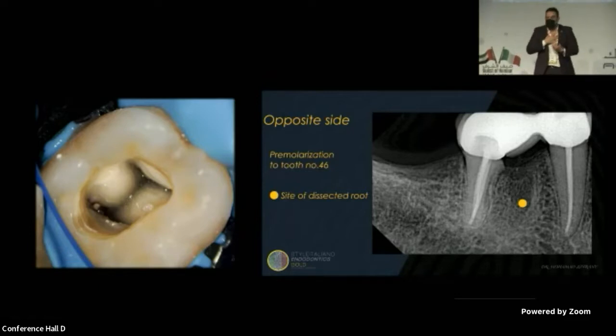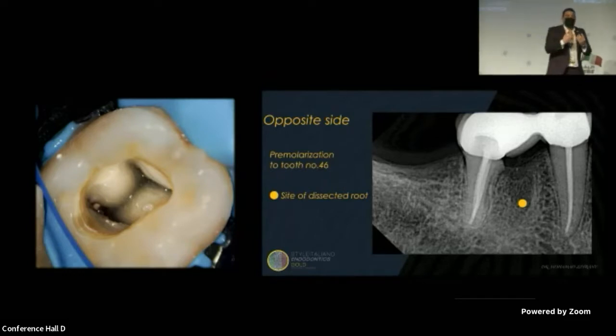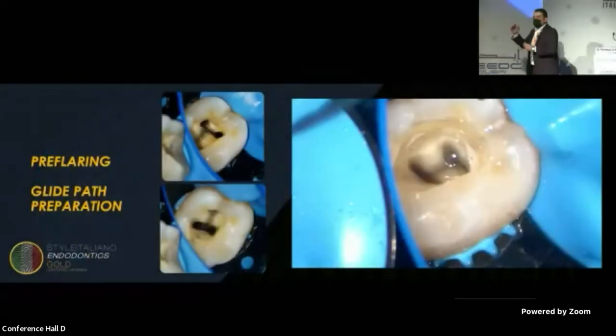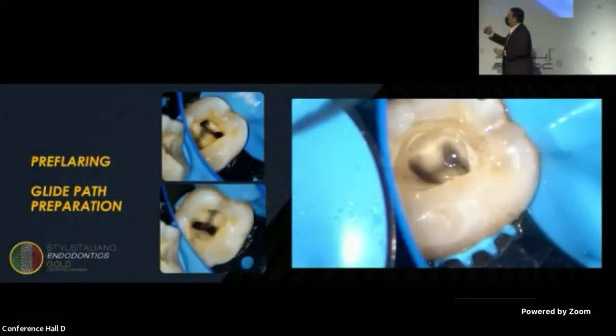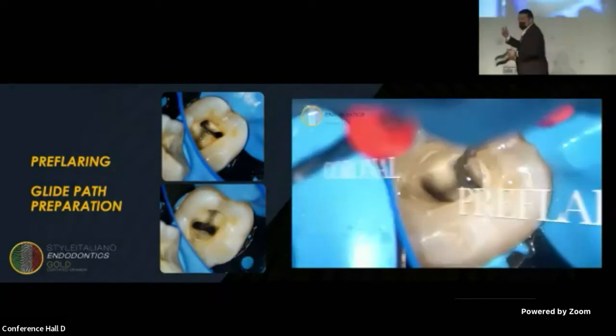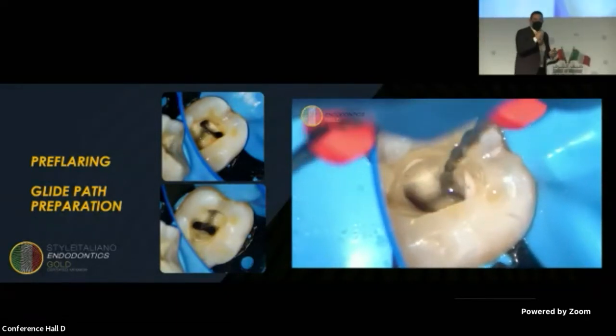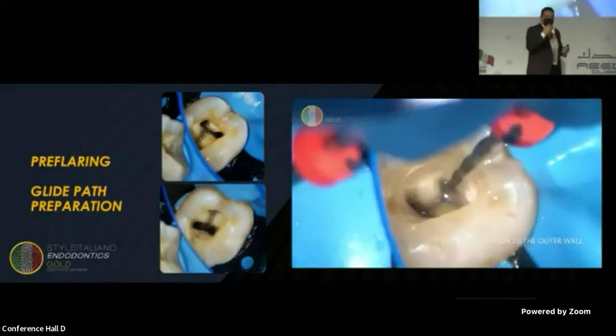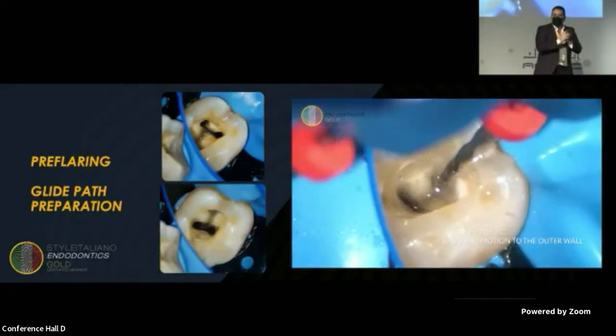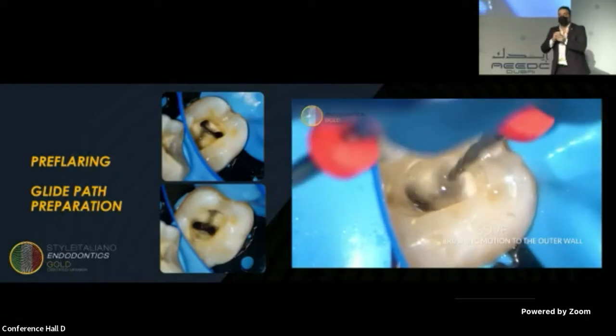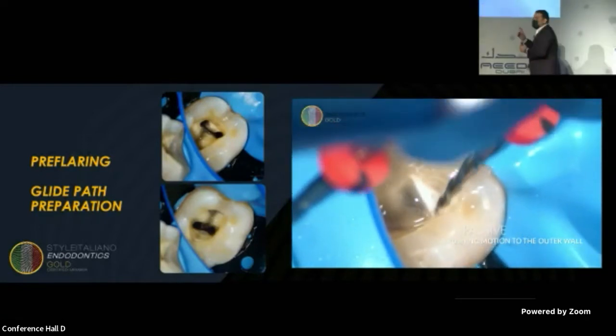She's telling me, doctor, my teeth are quite difficult, so please don't underestimate my tooth. That's very important. Listen to the patient very well to avoid errors. Okay, so I start my treatment doing regular steps for pre-flaring, enlarging the coronal portion of the canals, just to have less contact between the files in the coronal portion, so avoid separation, also limit stresses on the file in the coronal portion. It's a very important step.